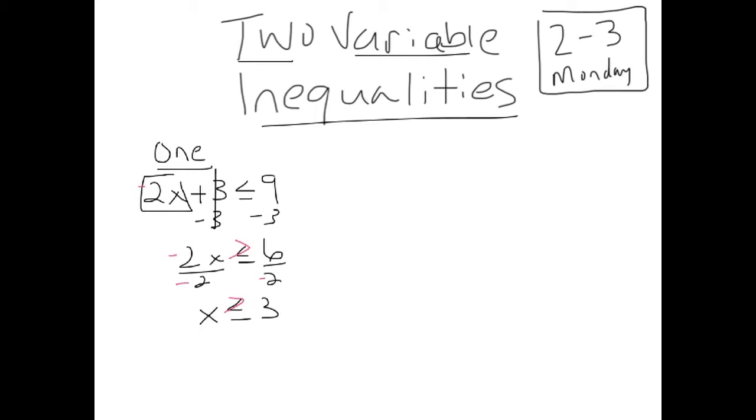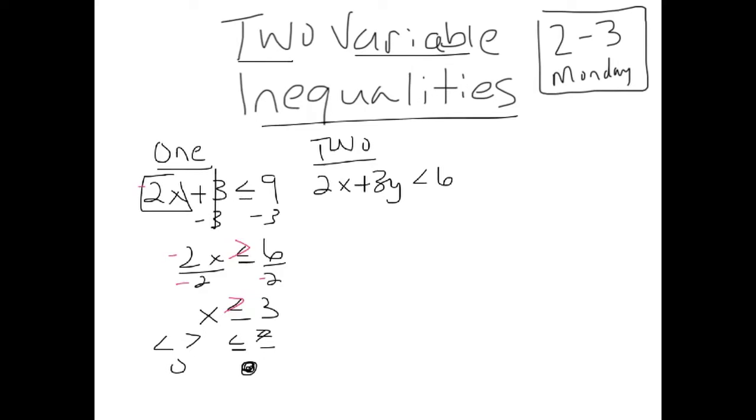Okay? A lot of that stuff is still going to be happening today, except today's lesson we'll have two variables in it. So we'll have things like 2x plus 3y is less than 6, and we'll have to solve and graph this. The other day when we were graphing, some symbols used an open circle, some used a closed circle, some pointed towards the left, some pointed toward the right.